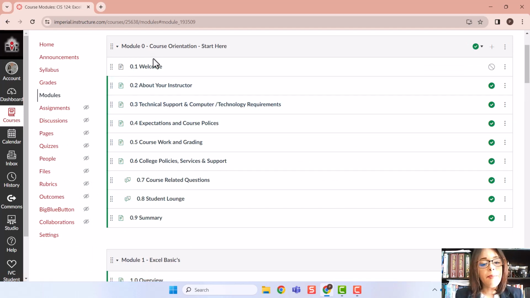Remember that model 0 and model 1 need to be done the first week. So try to do it. And one of the assignments on model 1, that is the 1.1, needs to be delivered by next Wednesday. So pay attention to that.